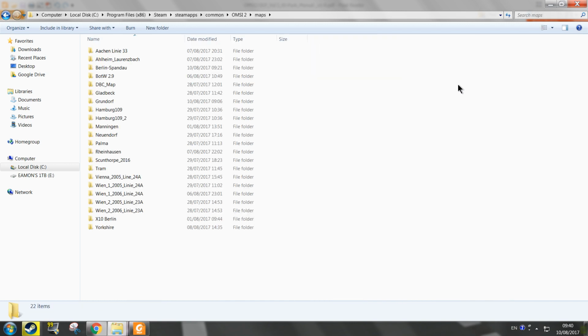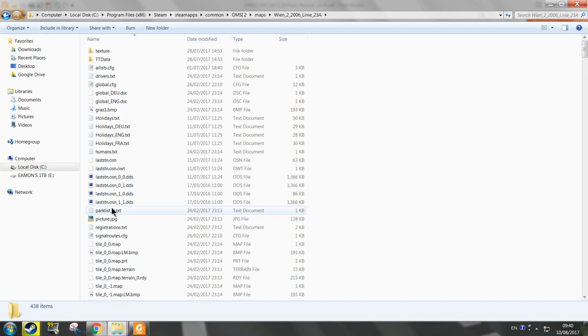So whatever map you want to put the people on, you just click into. For example, we're going to put them in Vienna 2006 line 23A. So we're going to go down to Vienna 2006 line 23A. When you're in here, look down for the humans.txt file, which should be under holidays.